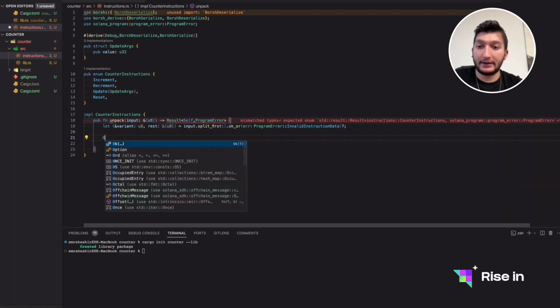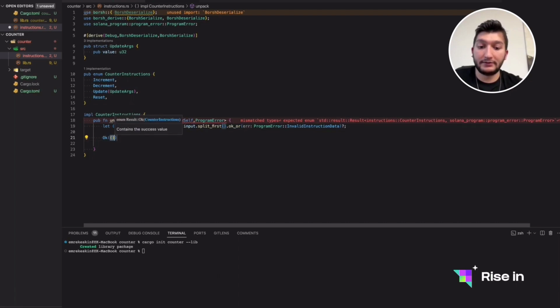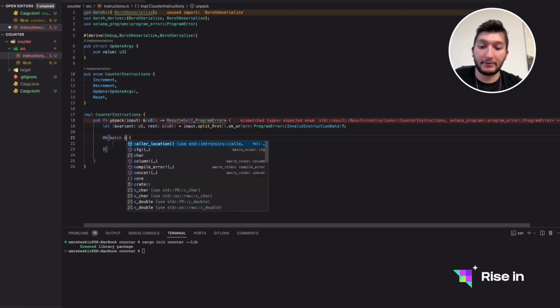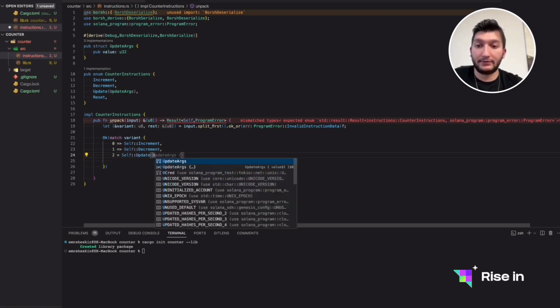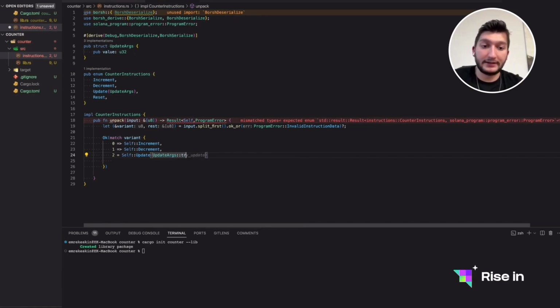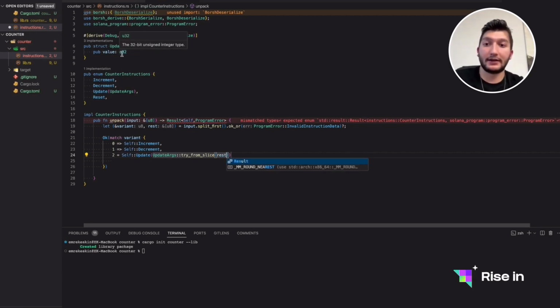But in case we have a variant and a rest, I'll return an Ok response, and inside I will have a match on the variant. If it's a 0, we will do a self increment. If it's a 1, we will do self decrement. If it's a 2, we will do self update. And for the update, we have the arguments, so we need to give those to lib.rs as well. For that, I will do try_from_slice, and I'm going to give the rest, because the rest contains the actual update arguments in case we are getting an update request.